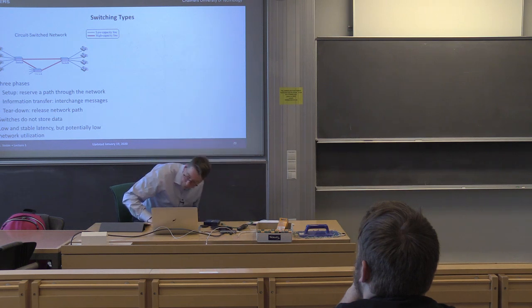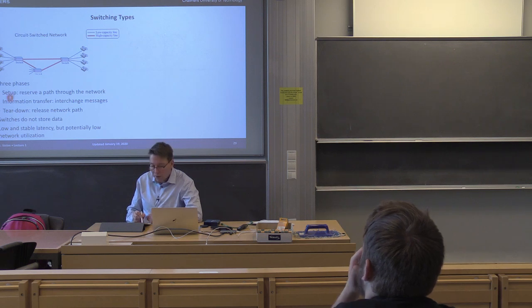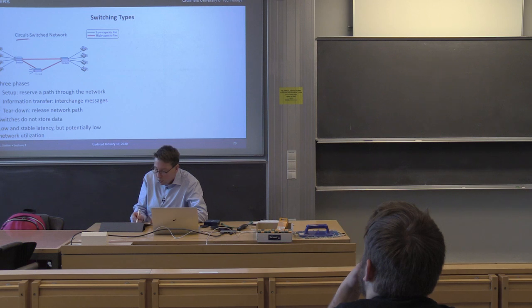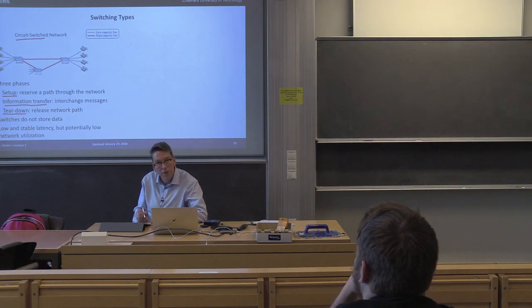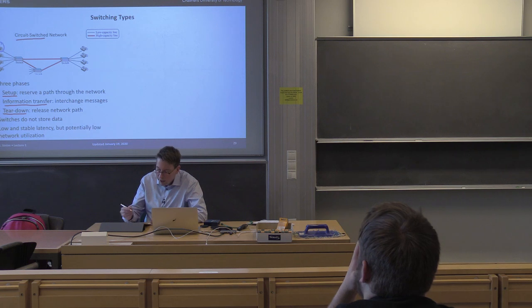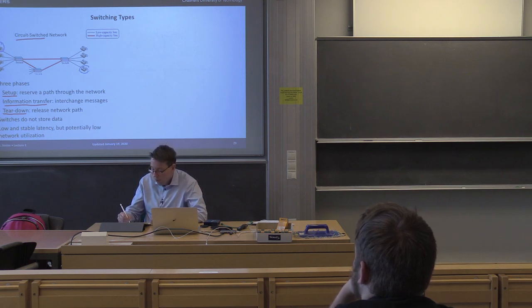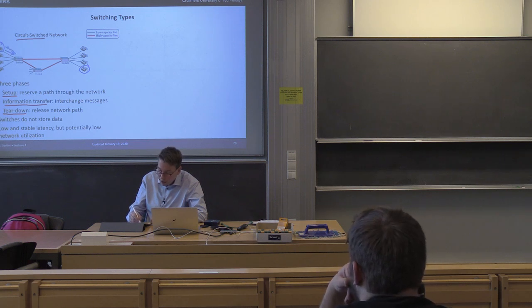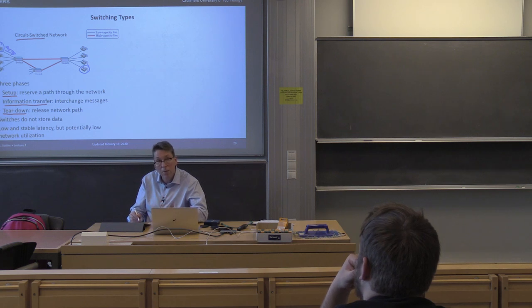Okay, so there are three phases in a circuit switched network. There's a setup phase, and then there is an information transfer phase, and then there is a teardown phase. In the setup, the network reserves a path through the network and some resources associated with this, and then these are reserved for that call. So for instance, if this is the initiating telephone and this is the receiving phone, there is first some communication locally with this switch where you lift up the hook, you hear a beep, and then type in the final address, the telephone number. Then the switch, together with the other switches, finds a way through the network. Perhaps it finds a way like this.